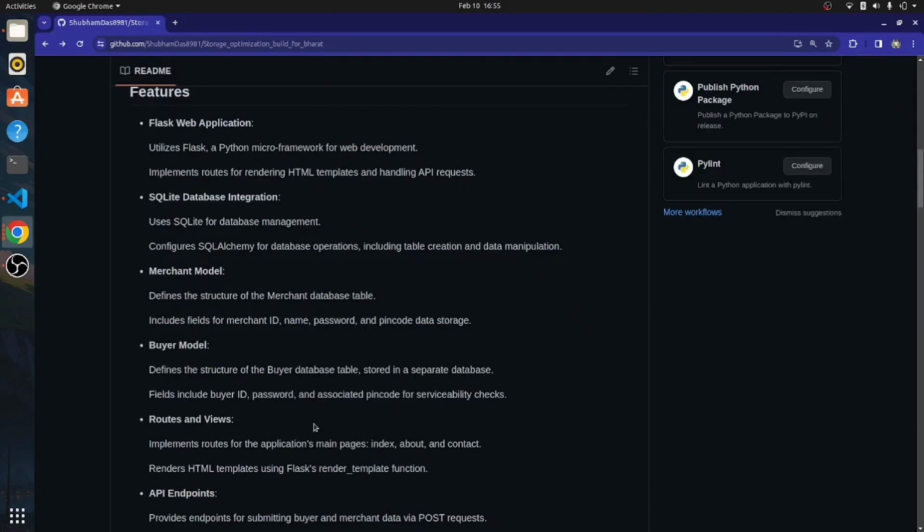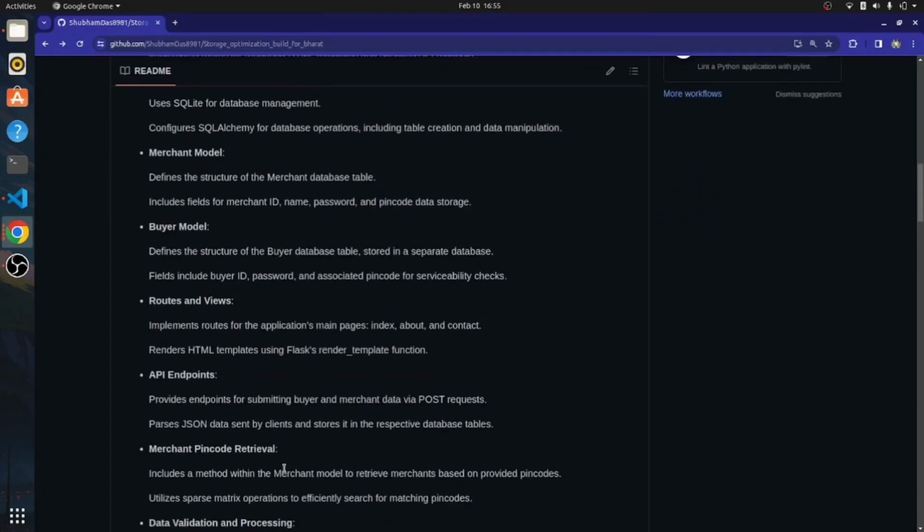which will handle all the inputs and outputs from the merchant database, and also control whatever inputs are given to the different attributes like merchant name, merchant password, merchant email ID, and the three important attributes: non-zero elements, row indices, and column indices. Then there is another independent part which contains the buyer database table and the buyer input and output services, called the buyer model. Then we use different API endpoints like post requests, with JSON data sent to the database table.